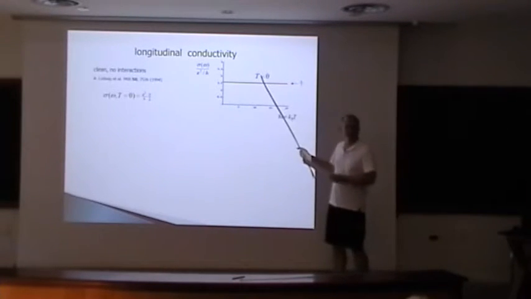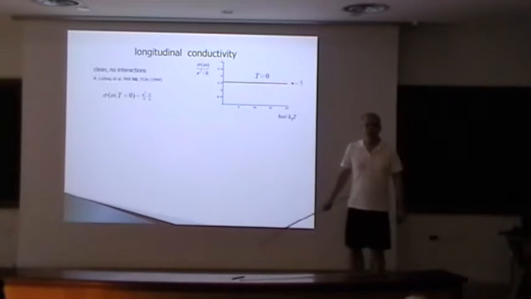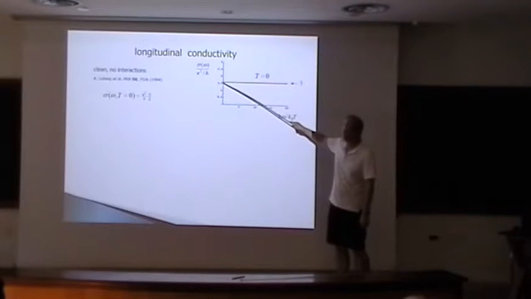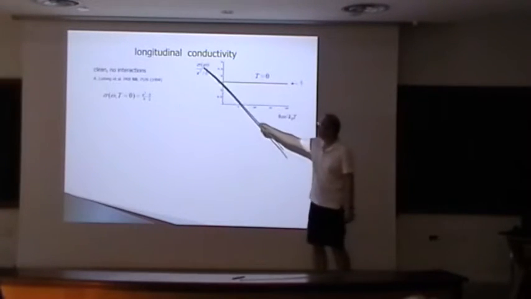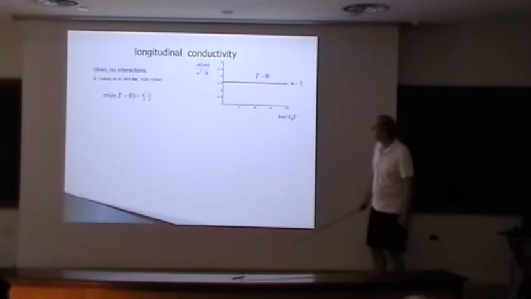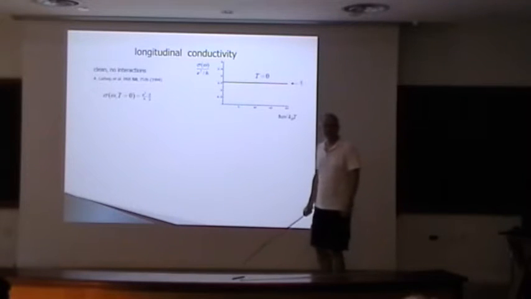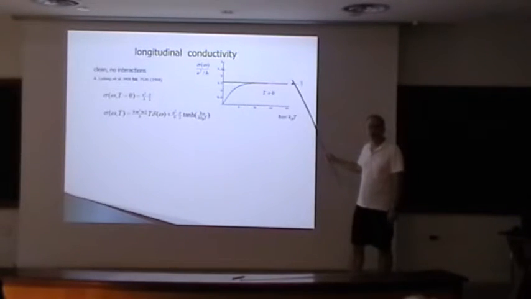At T equals zero, the non-interacting result is a constant. If you're naive, you could extrapolate this omega to zero and you find the DC conductivity, which is of course wrong, because here you have T equals zero first and omega goes to zero next, which means omega is always larger than T. If you do the calculation for the non-interacting system at finite temperatures, you find this pi half is only true for frequencies larger than the temperature. Okay. Yeah, that's your question.